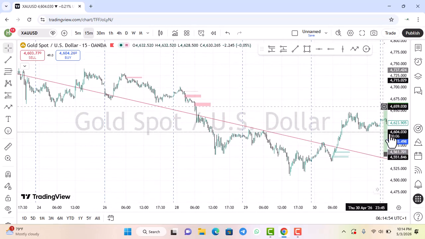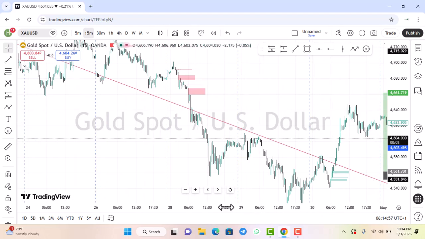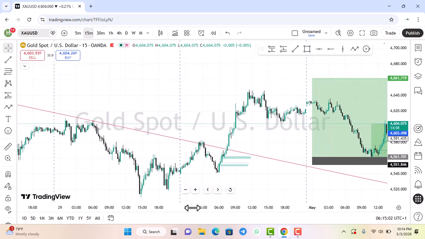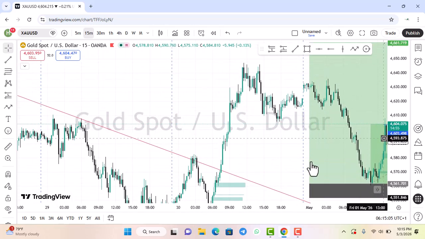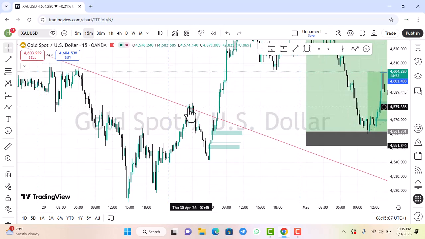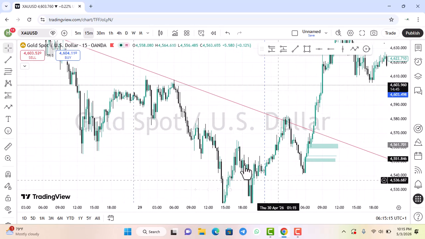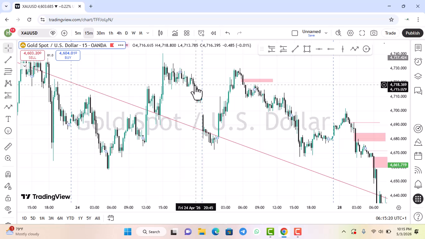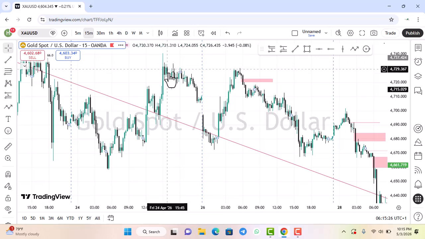Let me show you a rejection candle on a lower time frame. Okay, look at this zone here. You can see before price sold to the downside here, it formed small candles with long wick. That's rejection candles, right? Okay, let's check another one. See another one here. Before price pushed to the downside here, it forms multiple candles with long wick. That is rejection candles, right?